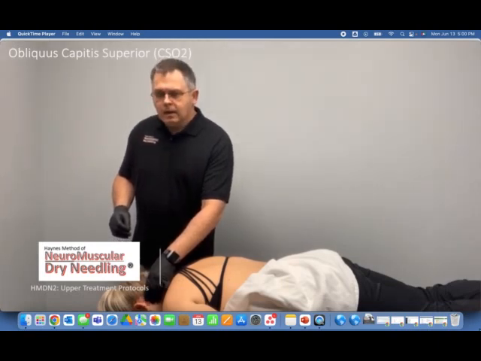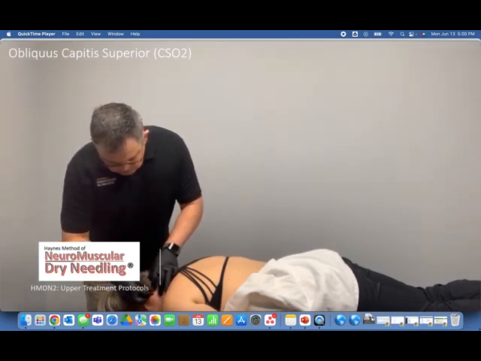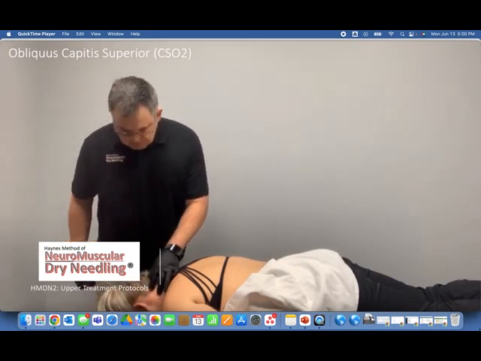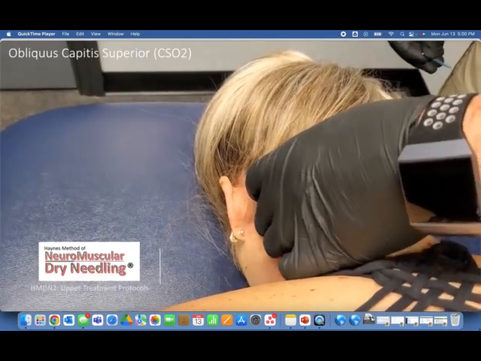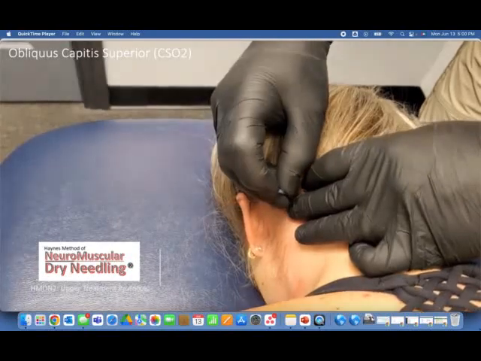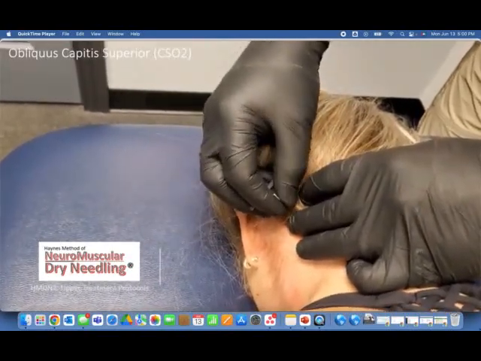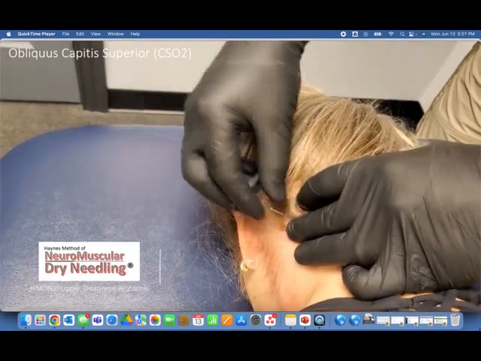So with all of that information, what I'm going to say is it is very challenging to remember all of those directions and landmarks, especially in such an important and small space. The app comes in extremely handy so that you don't have to try to remember all of those. It's a quick reference so that you can locate that very quickly and know exactly where you're headed with your needle location.